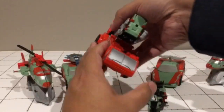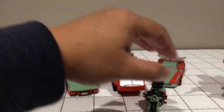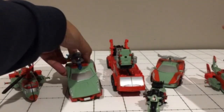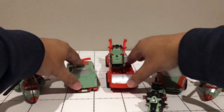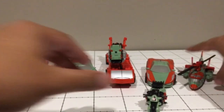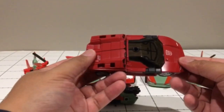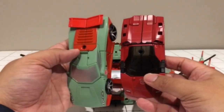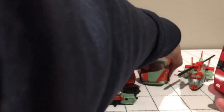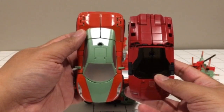So going through some size comparisons with some of my recent figures. You've seen the comparisons with the older figures. Let's go with the newer figures. So here's Siege Sideswipe. So quite a bit longer than Siege Sideswipe. So if anyone was wondering, well, this one is about the same, but still smaller. So Siege shrunk the figures further.